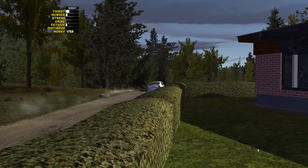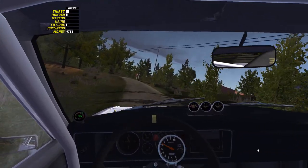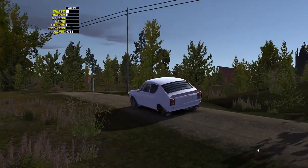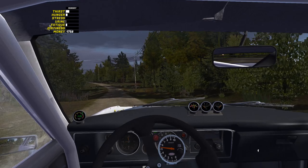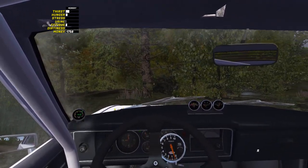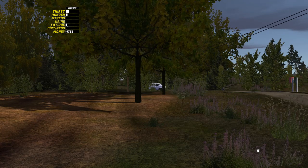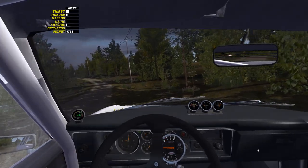Oh, there goes one. That did not take very long, and I think that was the other one. Nope, we still got one. Perfect. All right, off to the store we go. This is a good start. Oh, I think we just lost the other wheel. Yeah, we did. Pretty sure we did. Oh, come on. Yeah, it's rolling right there. Oh, this is so bad. This is gonna suck a lot.